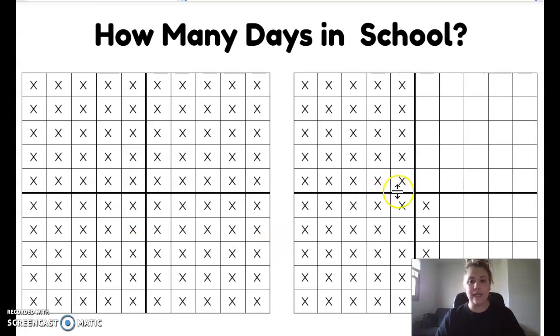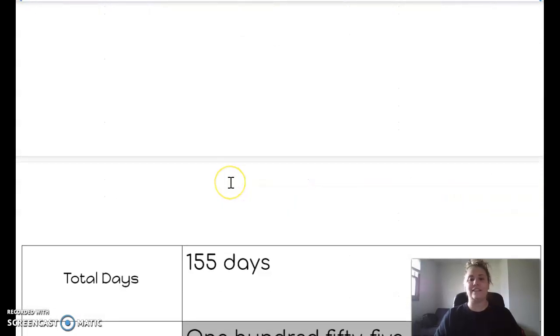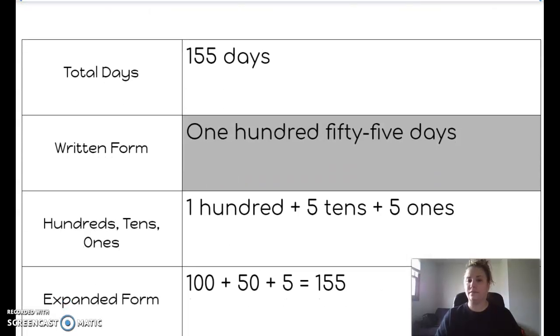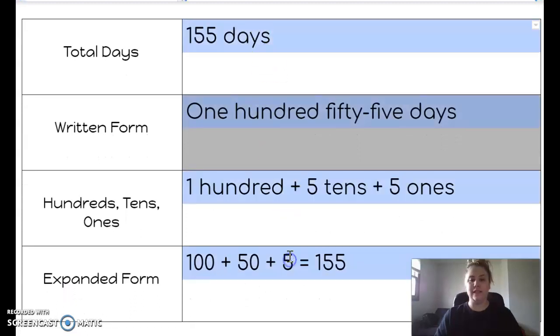Let's see what we have today if we add one more. Let's count starting at 100. 100, 110, 120, 130, 140, 150, stop, 151, 152, 153, 154, 155, 156. Very good. All right, let's erase this from yesterday.